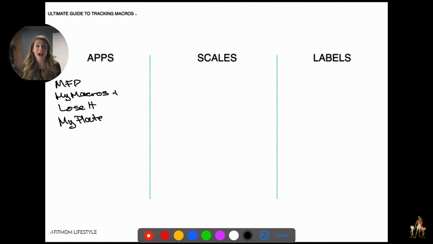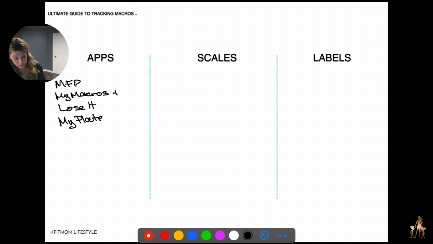How do we make this more accurate when tracking as well? Are we eyeballing things by using our hand as our guide to see, is this a cup roughly, or is this 4 to 6 ounces roughly? So you can always use a food scale. It's very easy. It really doesn't take a lot of time at all. One thing that I do is just set my bowl on the food scale. I zero it out. I add, let's say a Chipotle bowl here. I add rice or beans, see how many grams that is or how many ounces that is, zero it out, add my chicken, add all my toppings, and it's easy and more accurate to track that way.